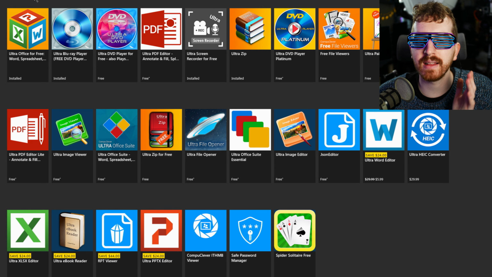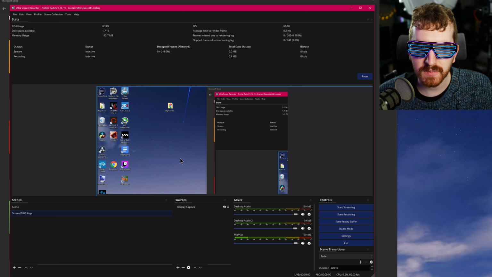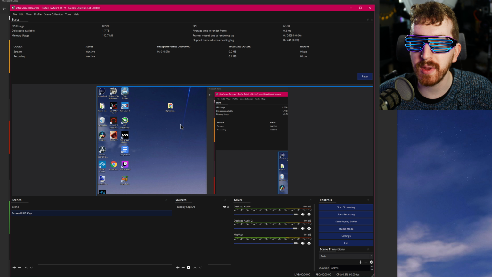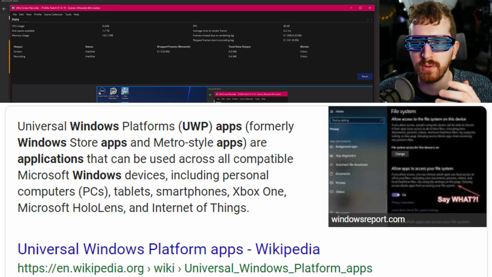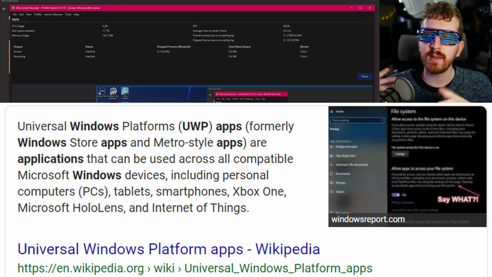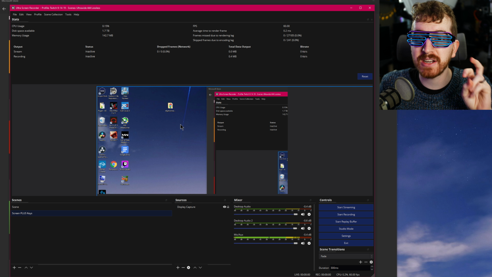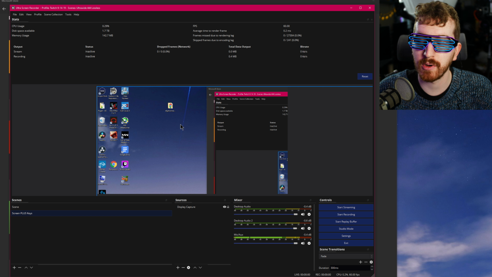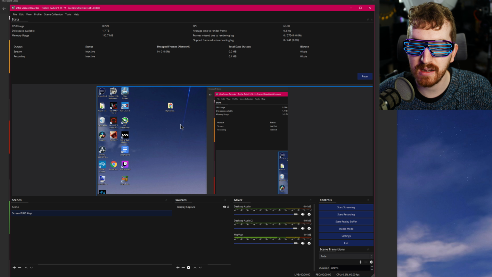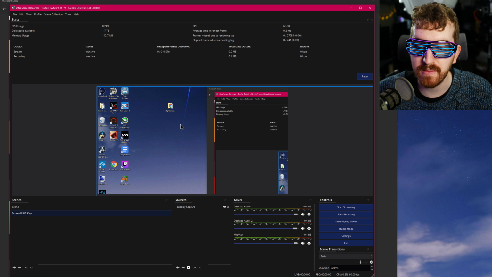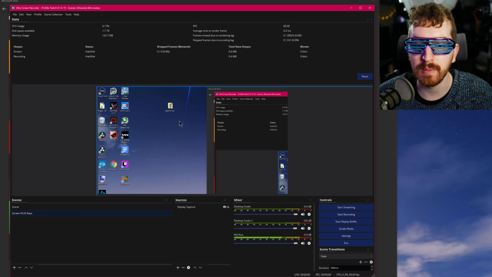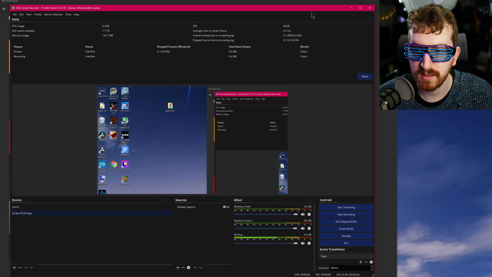And the problem is we're going to see a lot more of this pop up because you may have noticed this is literally OBS. This is not a UWP app. Previously on the Windows Store, everything had to be in the UWP, Universal Windows Protocol, I want to say. That could be totally made up. But the UWP app ecosystem, which everybody hated, the Metro apps from Windows 8, this was very similar. They were called UWP apps. And this was why a lot of developers and companies and services didn't put their apps in the store, because they didn't want to make UWP versions. Well, Microsoft has abandoned UWP, and many of even their first-party stuff on the Windows Store now are Win32 desktop apps. The same thing here.